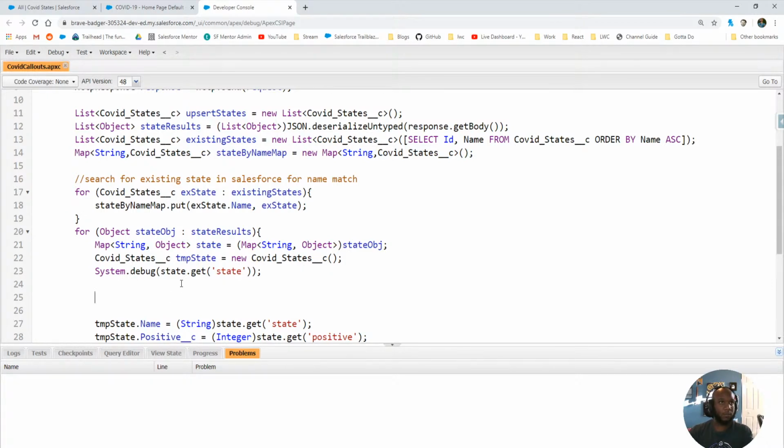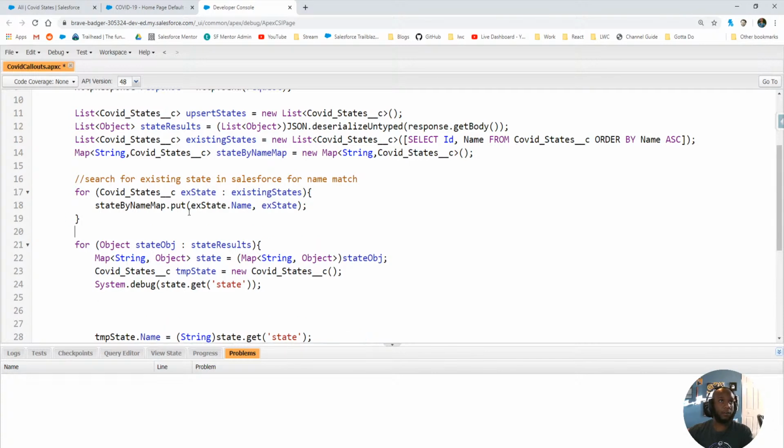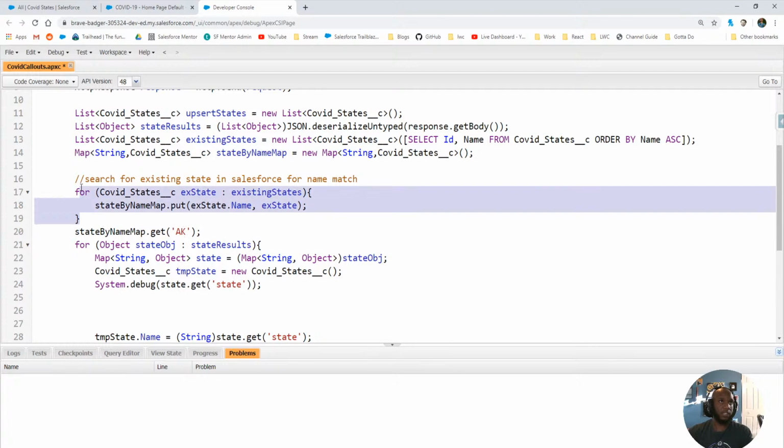Anyways, okay, so now that we have our map populated, we can do things like getting values out of it. So if we ask our map for Alaska like this, it'll spit it out. And there's no searching, there's no looping over 50 values. It knows exactly where it is because we did the hard work for it.